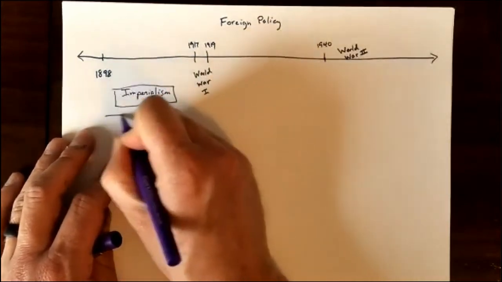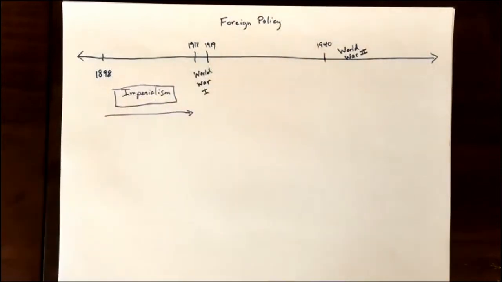So imperialism is ongoing during this time period. Okay, so we want to talk a little bit about what imperialism is. Imperialism was this desire for America to not only expand within the continental United States, but actually to try to expand and develop an empire overseas. And so for the first time, the United States sought to become more influential around the world, something that we had resisted up until this time period because we had followed this view of neutrality. We had followed this view of anti-colonization, which had gone back all the way to the time of George Washington.